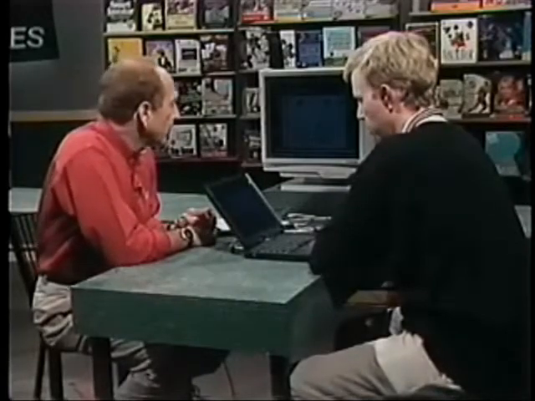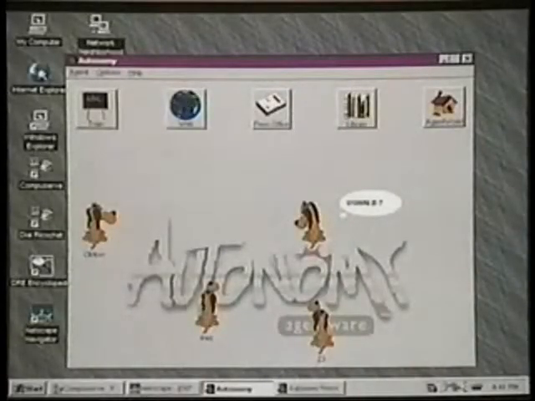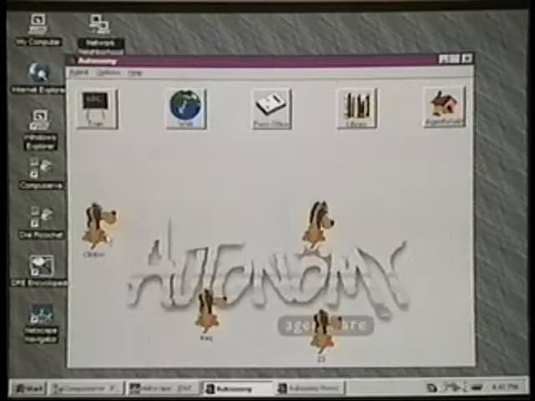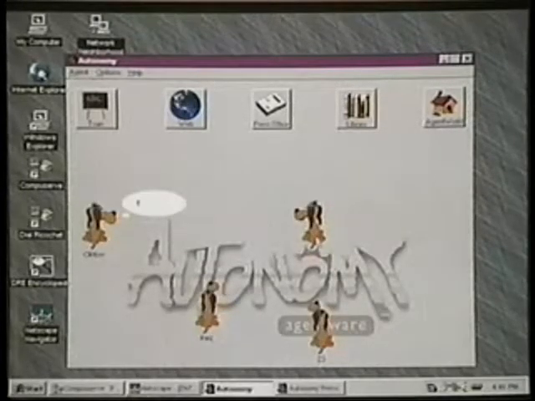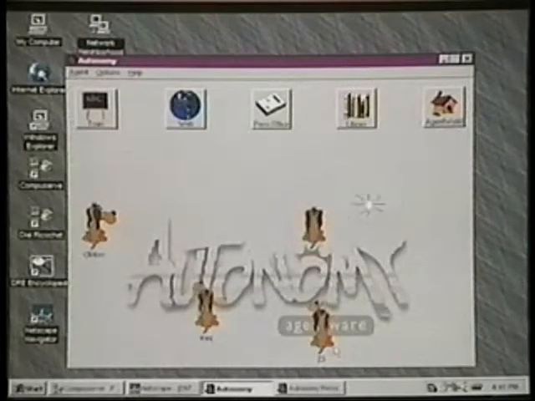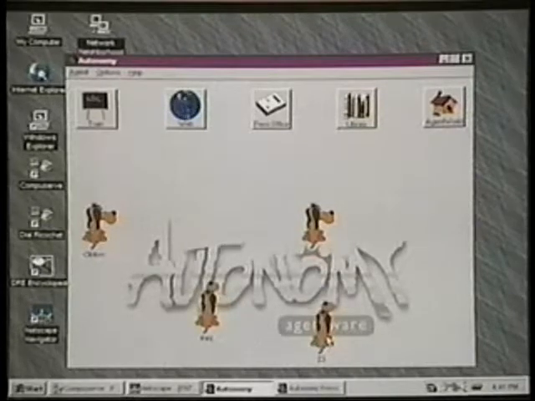Well, there are 4 on screen here. There's one that knows about Saddam Hussein and the Kurds, called Iraq. There's a Bill Clinton agent interested in President Clinton, etc. There's a John F. Kennedy agent interested in assassinations. And there's a BMW Z3 agent. Okay. So those are things that I'm particularly interested in, but they could be anything.